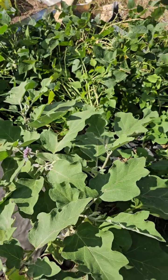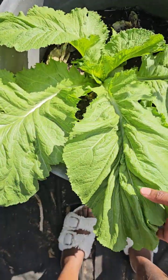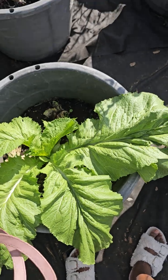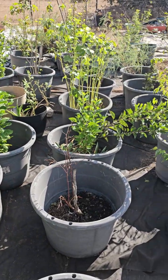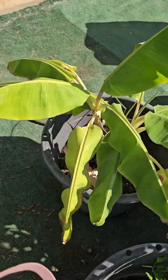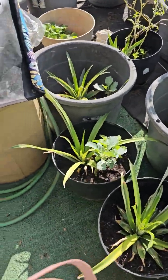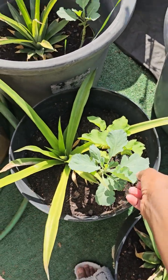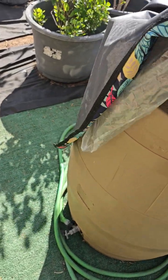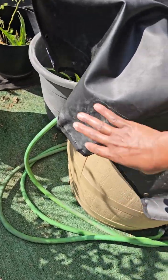I've picked my butter beans a couple of times. This is my mustard - I need to probably pick these too. I like it when they get this big. And yeah, this is my trees, all my little trees. And I got this - oh, this is my banana tree, it's growing too, it's getting pretty big. And all my pineapples in a row. I got some collard greens and I got my little barrel of water - it's covered up right now.